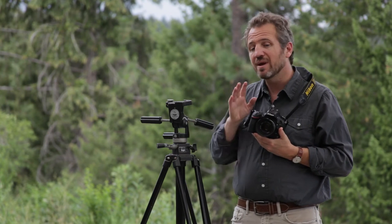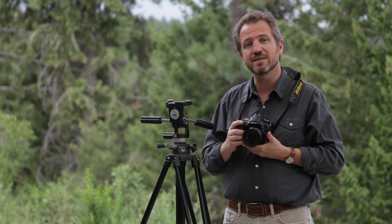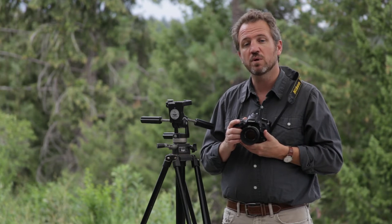The next thing, before we ever get into making exposures, I need to set up the camera though for two other settings.